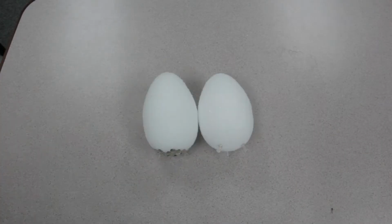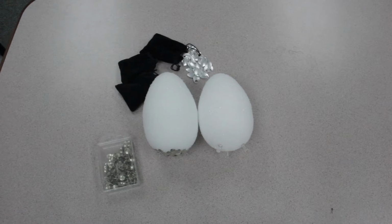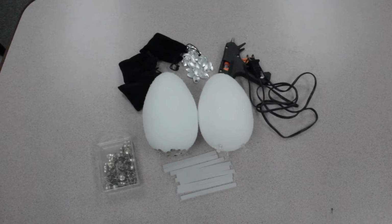Today, I'm going to show you how to make cheap and easy dragon eggs. Now, let's see. First, you want to grab your supplies. A few foam eggs, thumbtacks for stabilization, some scales. These are specifically anodized aluminum scales, a glue gun, and glue sticks.